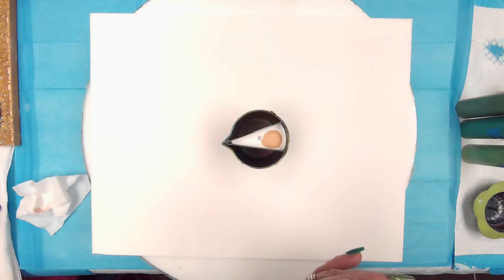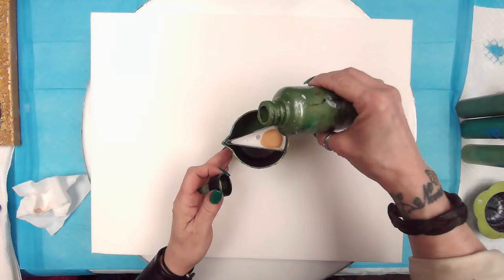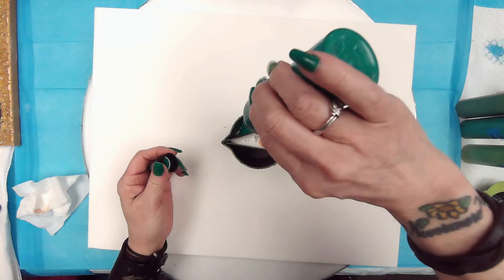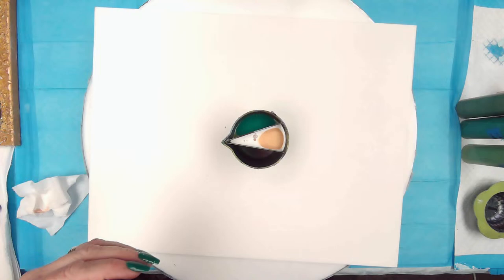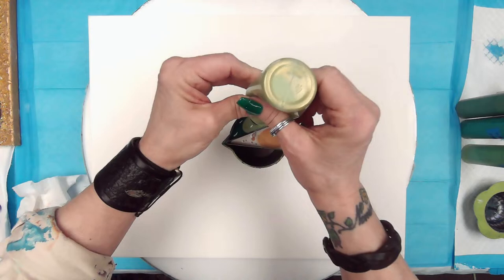Then we're going to use some of this gorgeous, gorgeous iridescent sap green that I make. I love this color. And we're going to put in some Liquitex Basics Thalo Green. And then our bling for this side is DecoArt Glamour Dust Limelight. I'm going to shake it up really good because it is glitter. And we're going to squirt this in right here. Some more on top.